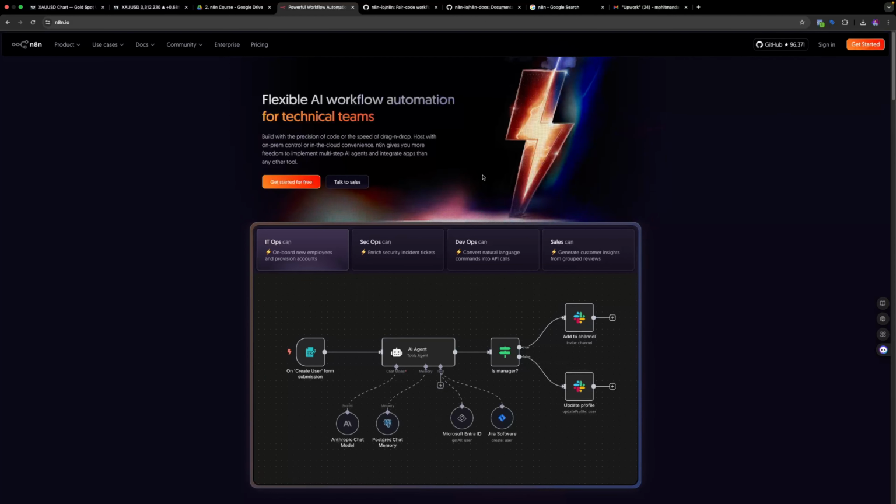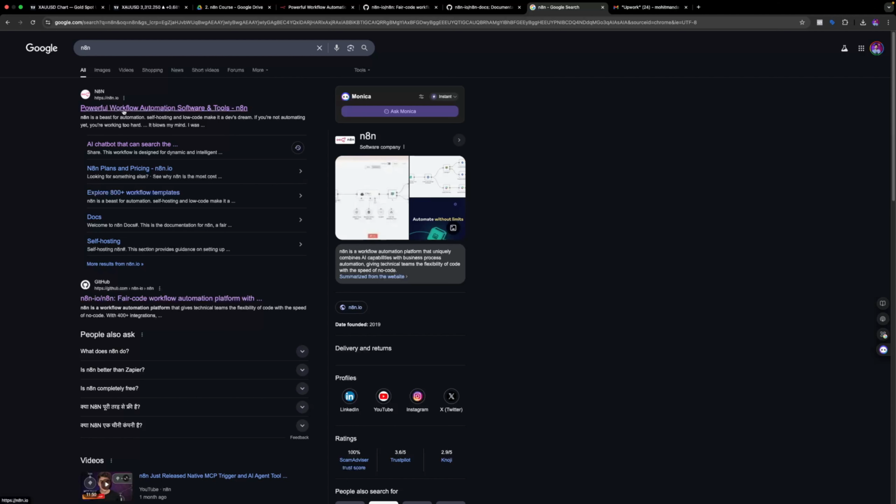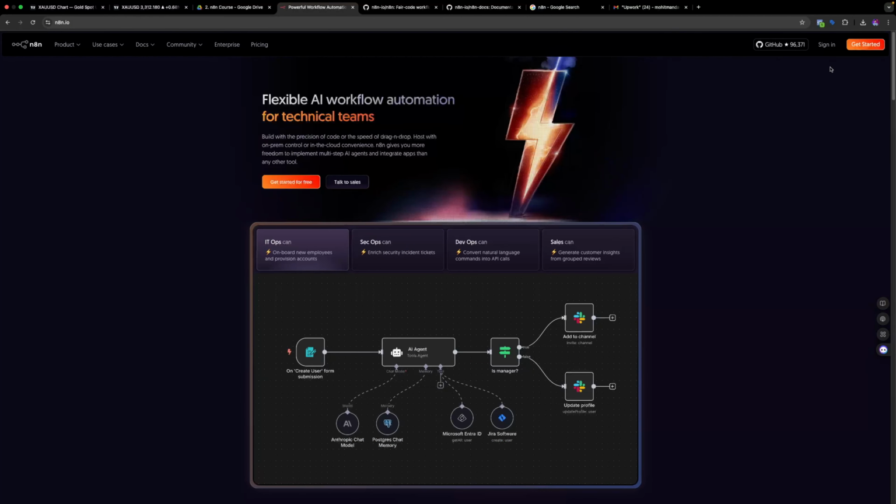Hello everyone, welcome to the new series by Quanta AI Labs on n8n workflows, in which we build automation and AI automation workflows and much more. Mostly it is famous for automation. So this is the basic: if you search on the internet, the first link is n8n powerful automation. If you click on that, you come here.